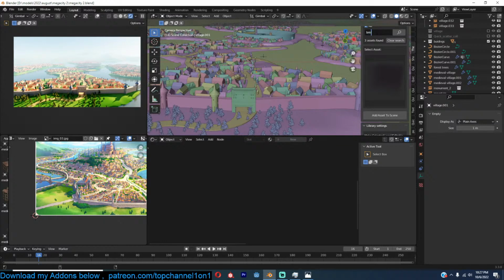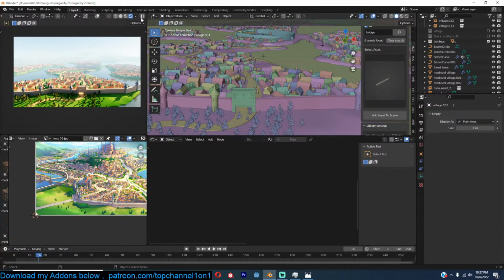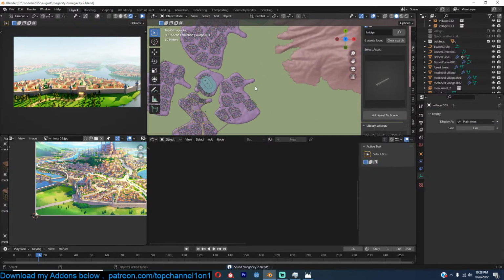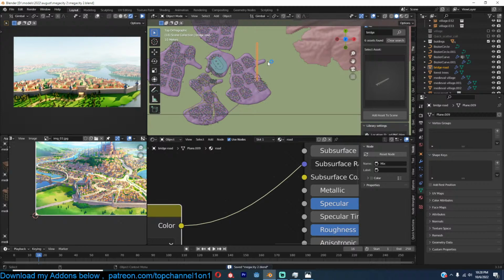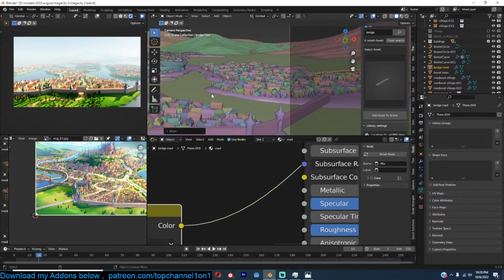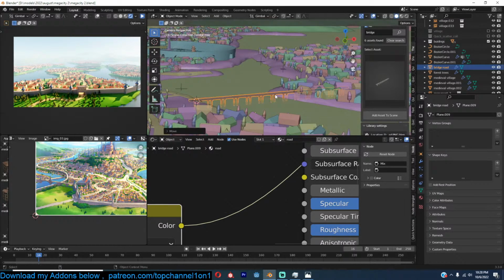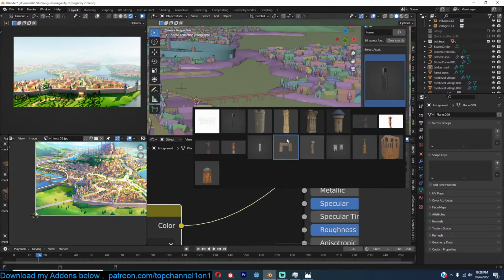Let's see. Do we have a bridge? Then a few bridges. Let's see. Okay. We need a large monument or tower structure at the center. Maybe we can use this.